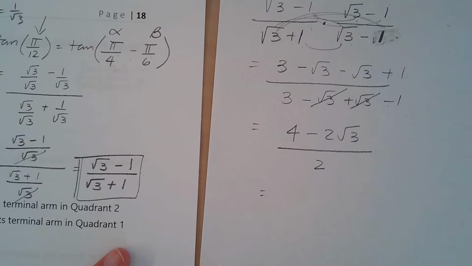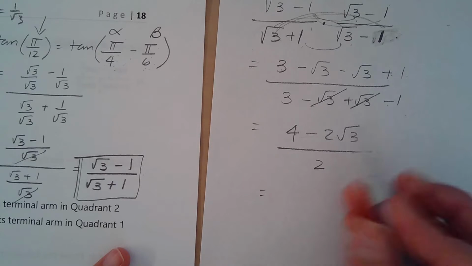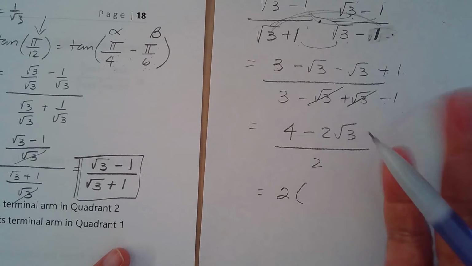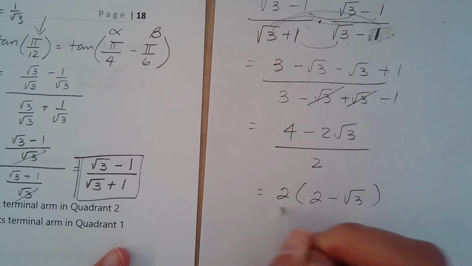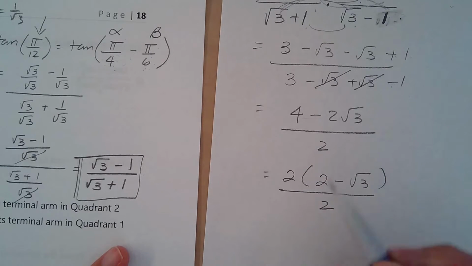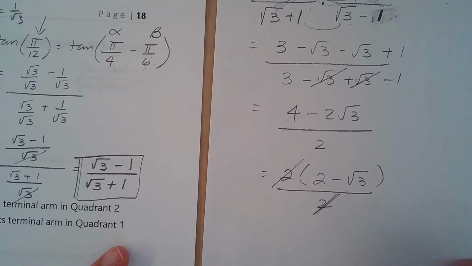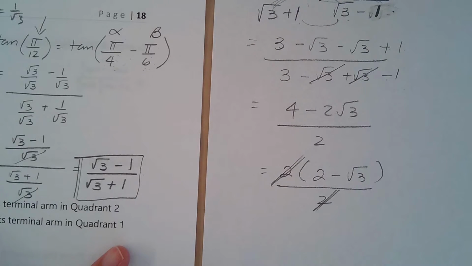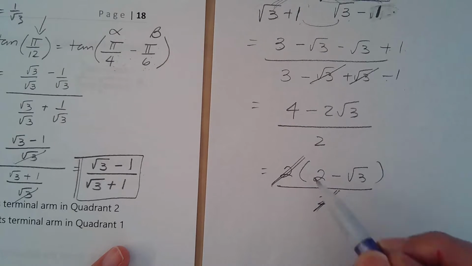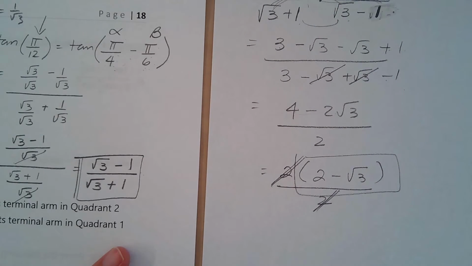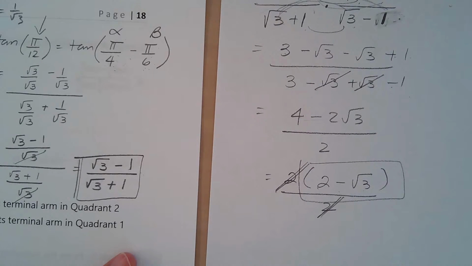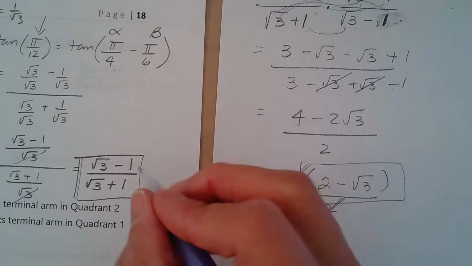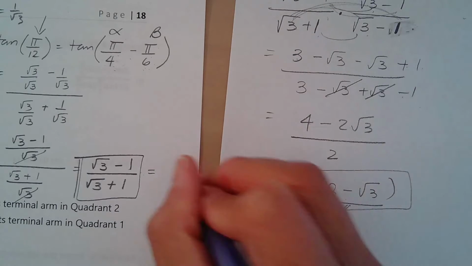Okay, what happened here? There's a common factor of 2 that we can factor out, so it's going to be 2 minus root of 3 over 2. Because this is a common factor, a factor is something that's multiplied, so it can be canceled by division. So this is what your calculator is showing, 2 minus root of 3. So sure, we can write that down.